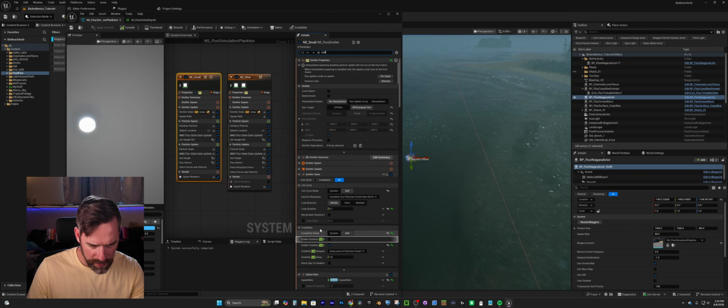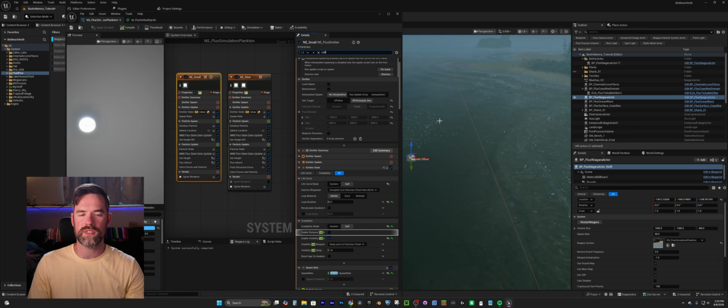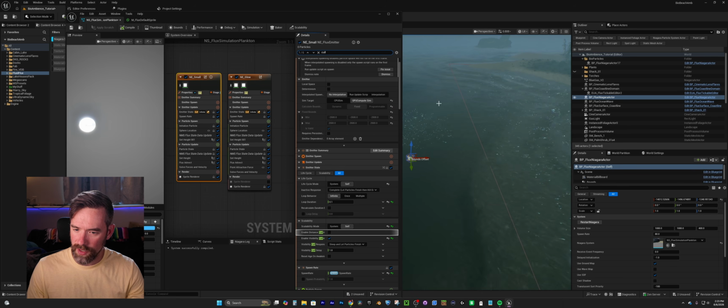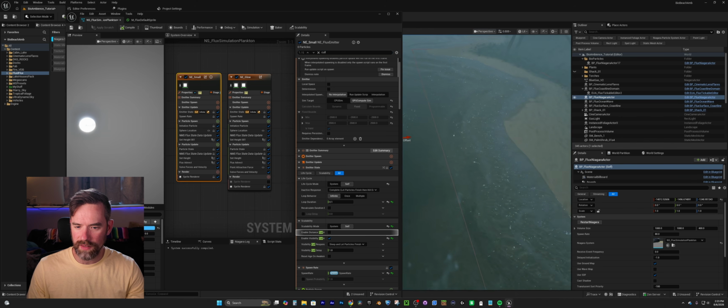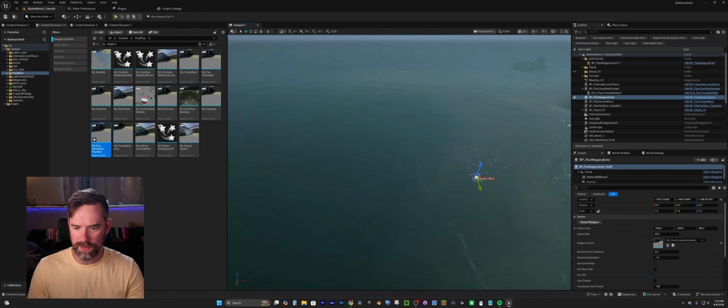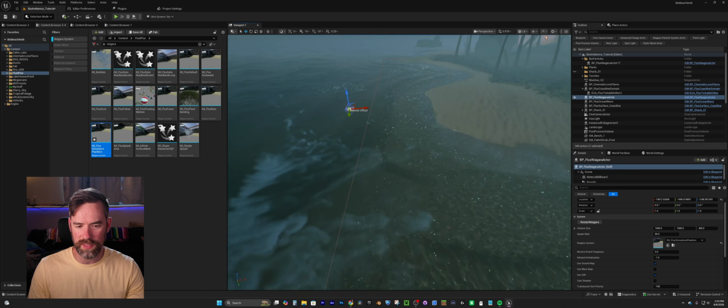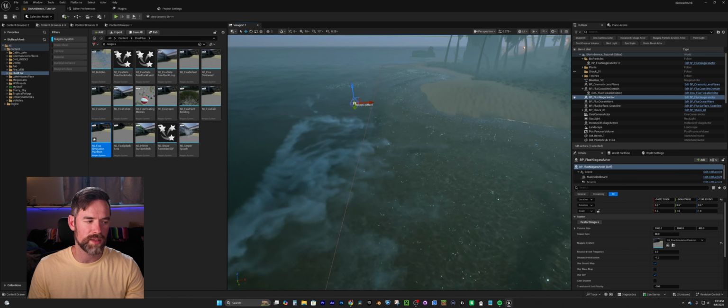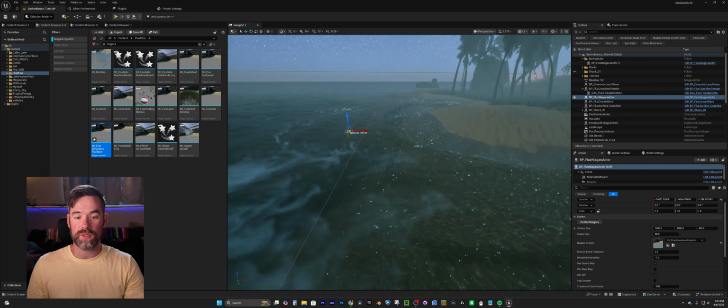culling. Enable distance culling. This was something that bothered me for a little bit because I was trying to get shots and I wanted the entire island's beaches to have particles that were visible. And the way it's set up with distance culling is when you're a certain distance away, there are no particles visible. And you have to get really close to see them.